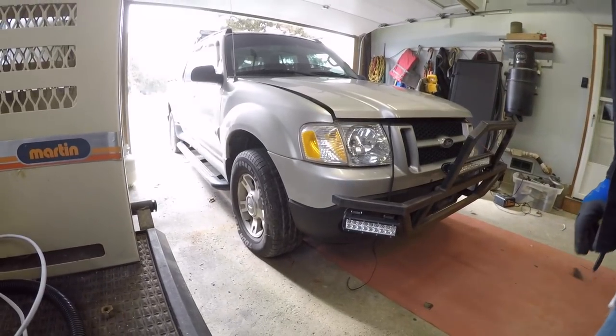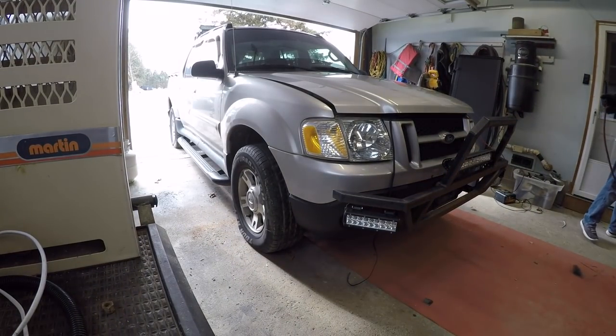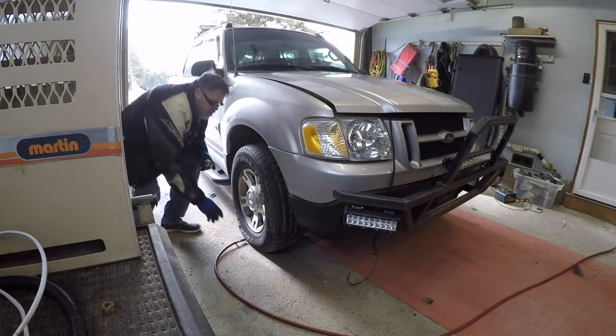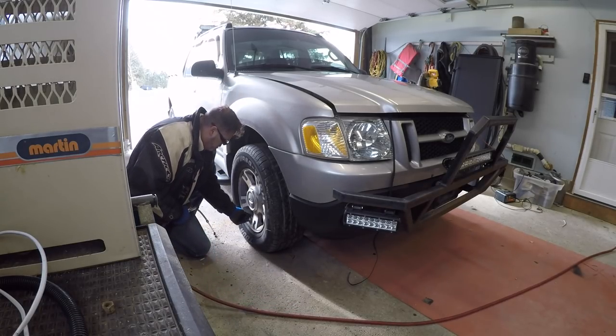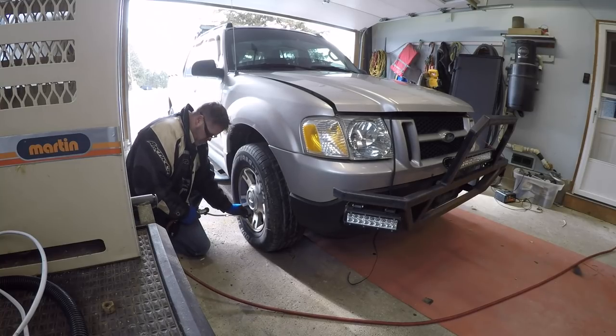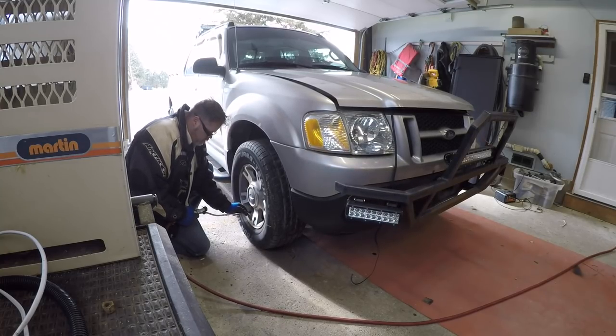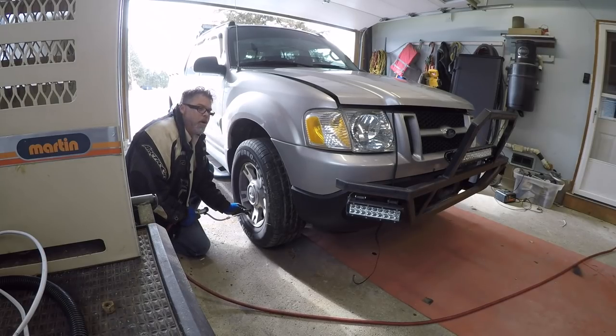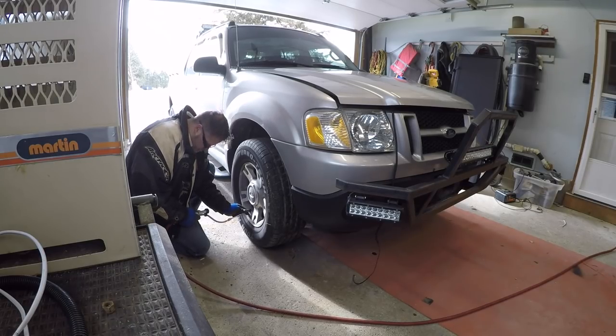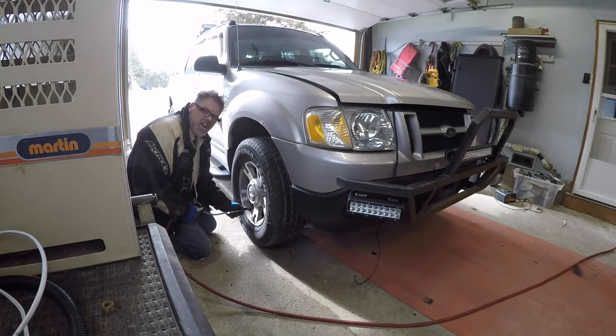She sounds good, hey — sounds good, boys. So now what we'll do is top up the old tire. Just happened to have some air, boys. She must have a little bead leak, which is normal for aluminum rims. The tires are like brand new still, boys. Oh, she was right flat — flatter than a buddy's neighbor. Almost at 30, boys — let's take her to 35 for now.